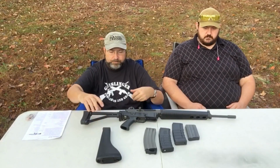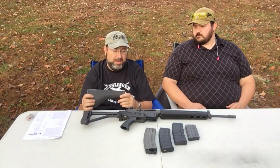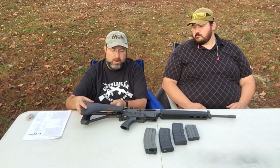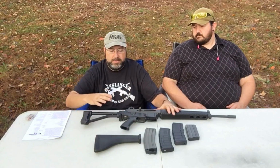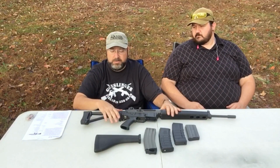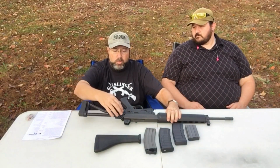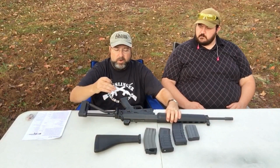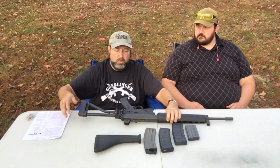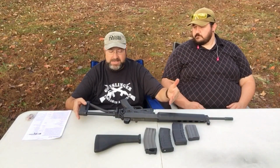This particular one did not come with a folding stock mechanism. These weren't available with that because these came out during the Clinton gun ban, and this had this stock on here. This particular model had that cut off back here and had a Stormworks adapter and an Ace Limited folder put on this gun. It's also got an additional Magpul QD sling point back here. So it's not anywhere close to being the stock piece that it was, and it's truthfully more true to the original design that was the AR-18 and the AR-180.